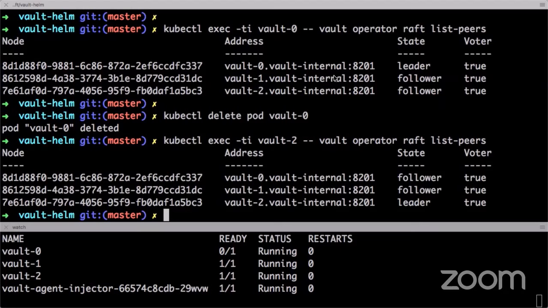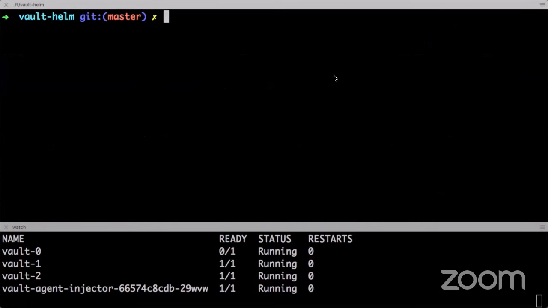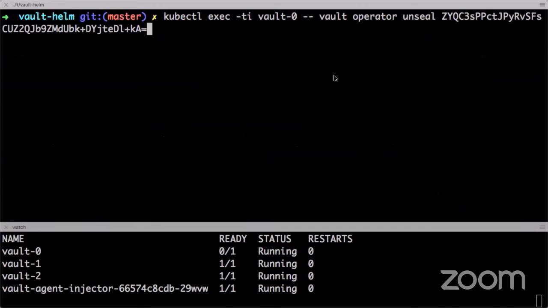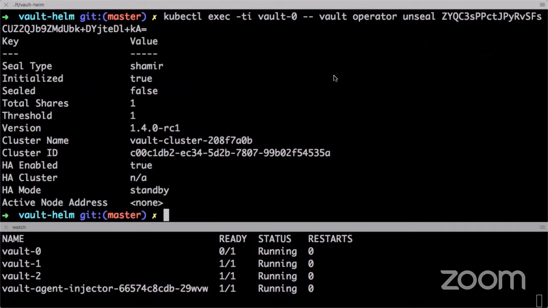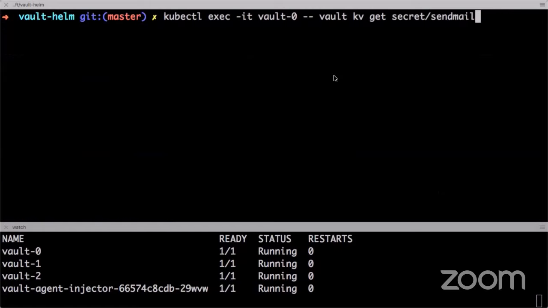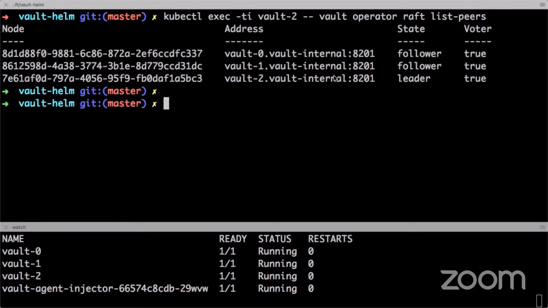So the first Vault node came back up. To bring this vault-0 node back online, we're just going to run the command to unseal it. In reality, in a production environment, you're going to have auto unseal happening, in that if a node fails, Vault authenticates against an HSM or some sort of cloud-based HSM, and that node will automatically come back online. Then you'll have a true HA setup, in that if a node fails, you'll know it'll come back up.